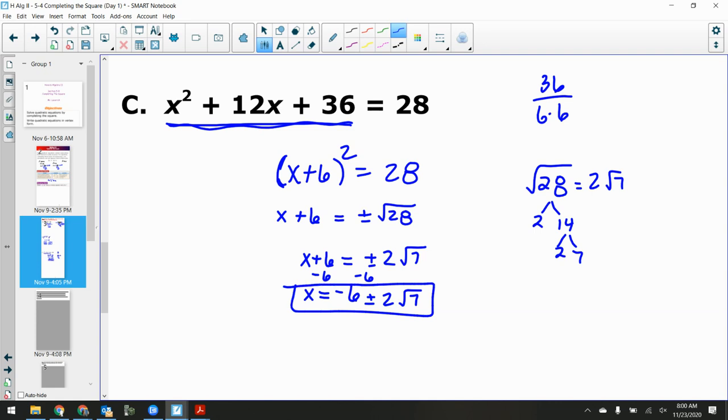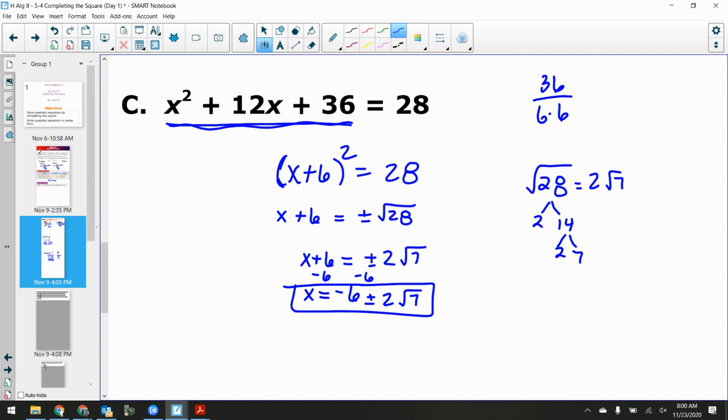Anything beyond that, and I will have to estimate the value. Anything beyond that, I will have to round the decimal. Anything beyond that, and I'll have to go to my calculator to plug it in to see what it actually comes out to be. Okay, questions about that?